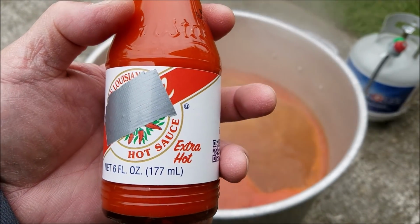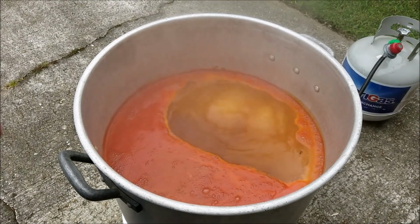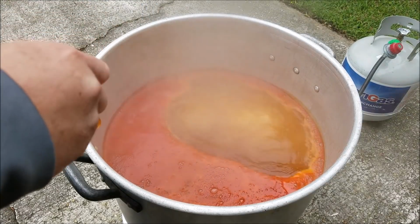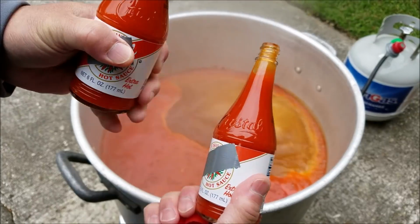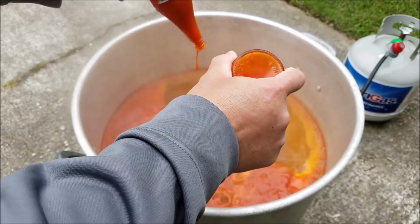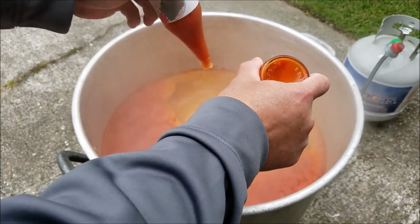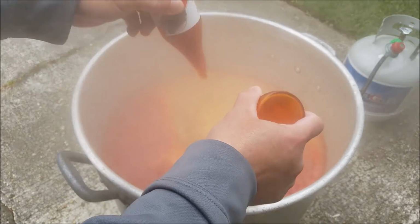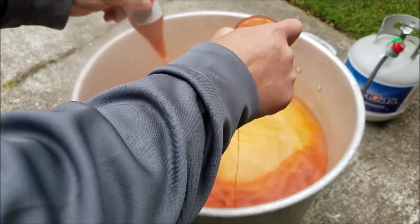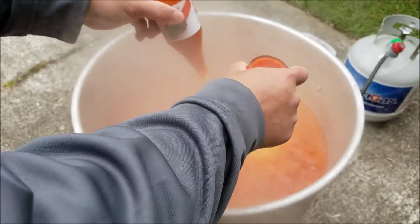Hot sauce, extra hot, 2 bottles. Going all in, baby. Oh shit! Like I said, if you're not coughing, it ain't spicy. Like, get in there, damn it.